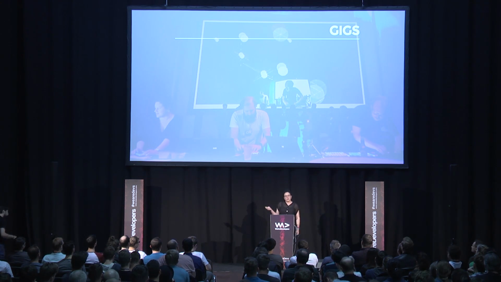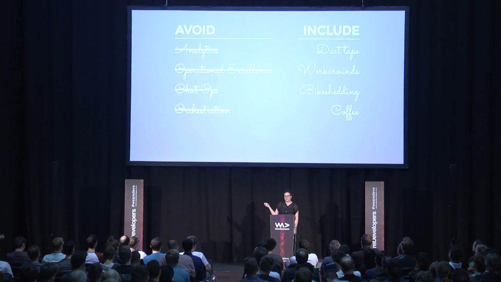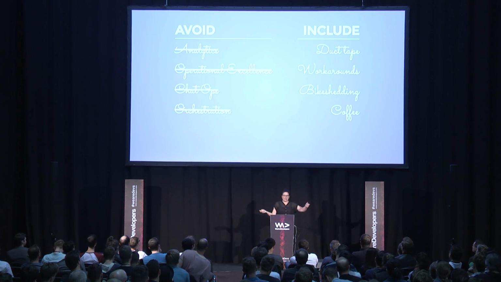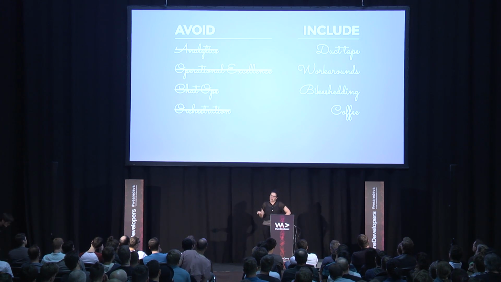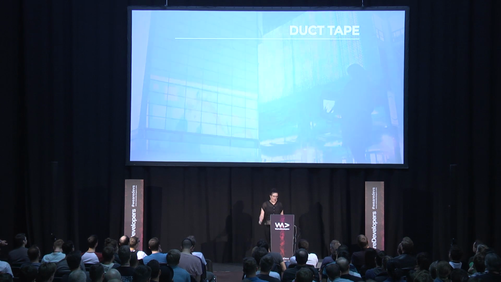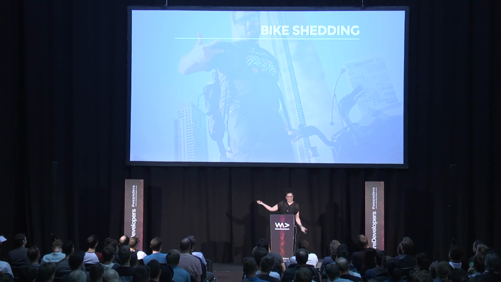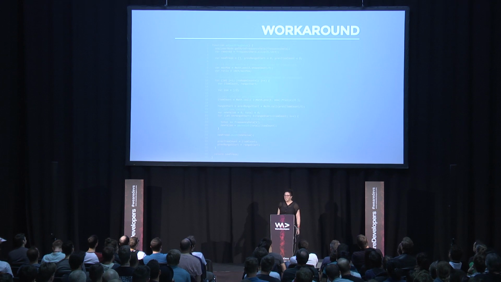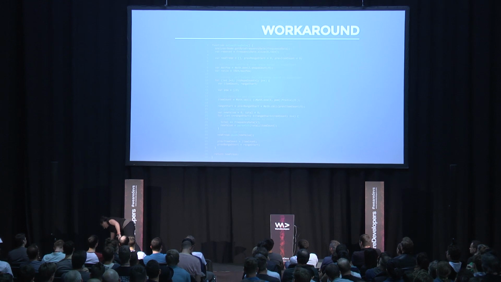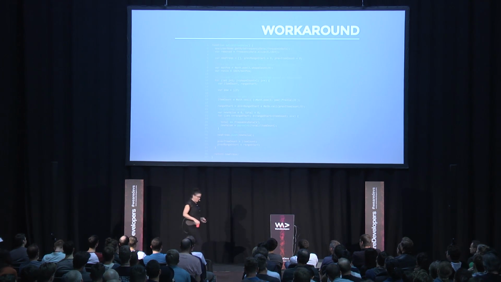Before I leave you, I kind of want to address this, because this is important, right? I think I wrote the function wrong. It's easy to do, isn't it? Things I should have included and I didn't. Duct tape, workarounds, bike shaking, and coffee. Yeah, OK. Obviously, this is held together with duct tape. Everything's held together with duct tape. Ben's on a bike. Yes. This whole function is a workaround. Of course it is. And you wouldn't have noticed, but I am drinking coffee.